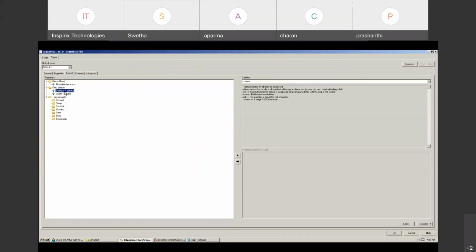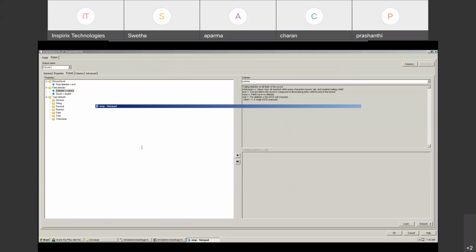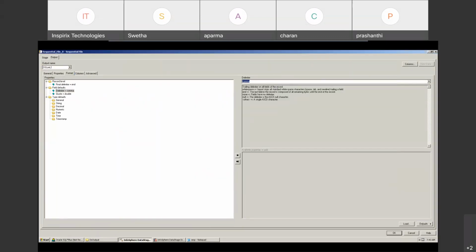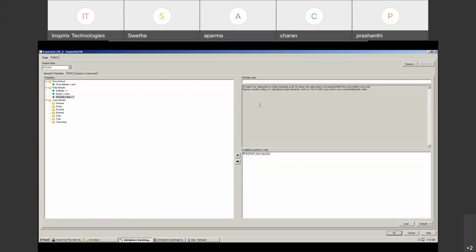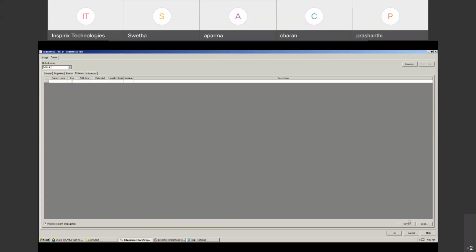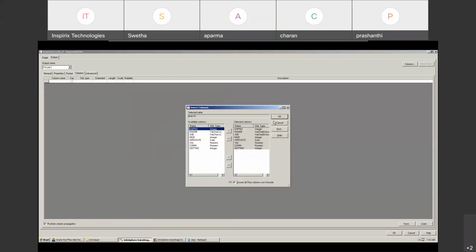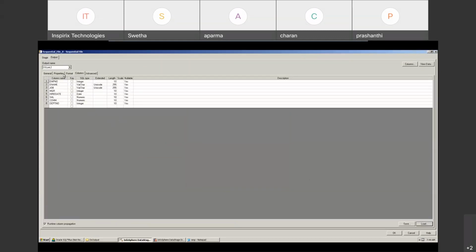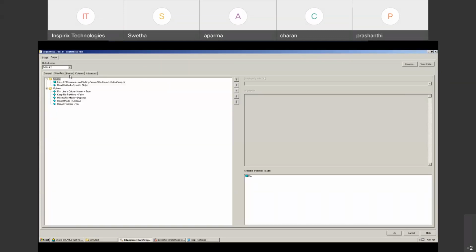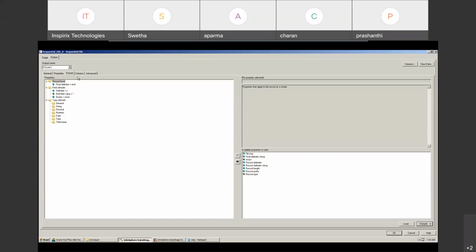What is the format? If I want to read a file, you must open and see what is the delimiter. It is a pipe symbol. What is the quotes? No quotes. And you handle the null values to single quotes. Columns, go to columns and load the table structure, file structure. So previously we were reading data from table. Now I'm reading from file. So same properties. So give the file properties and format of the file.